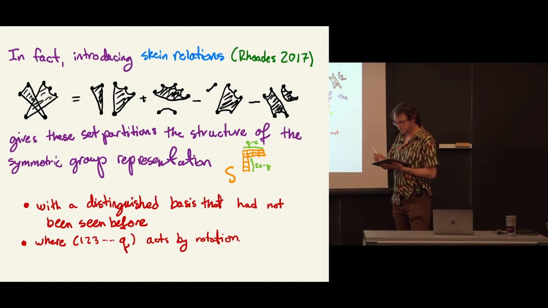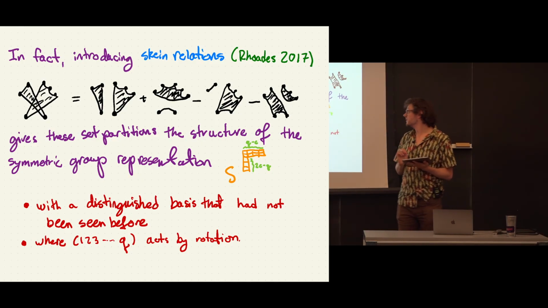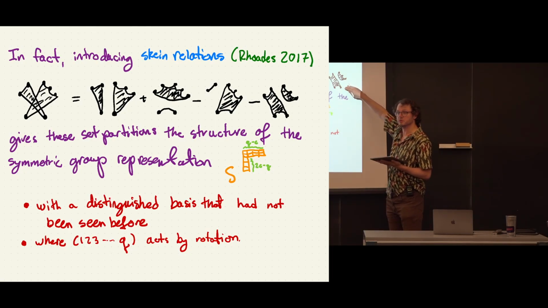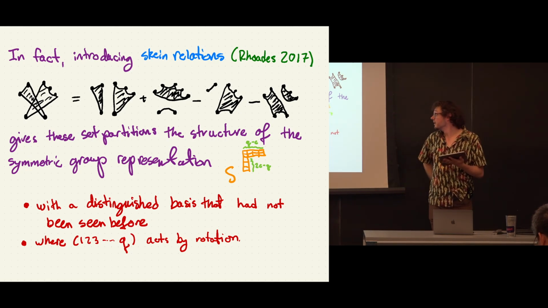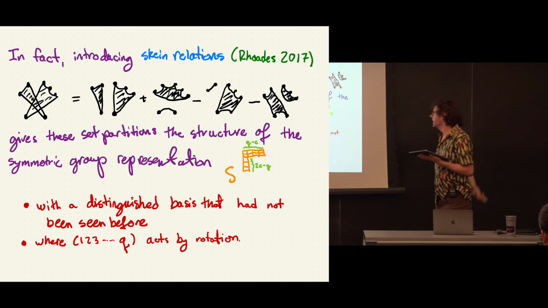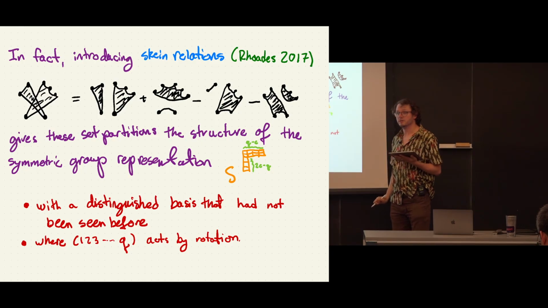Analogous gain relations for this set partition story. And so there's more than just this one. I'm just showing you one example of these gain relations. To this day, I don't really know how he guessed them. He just came up with these somehow. They're rather amazing. And this allows you to endow this set with the structure of a symmetric group representation.